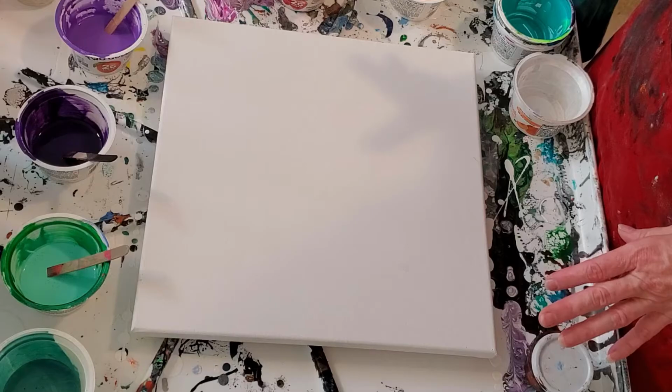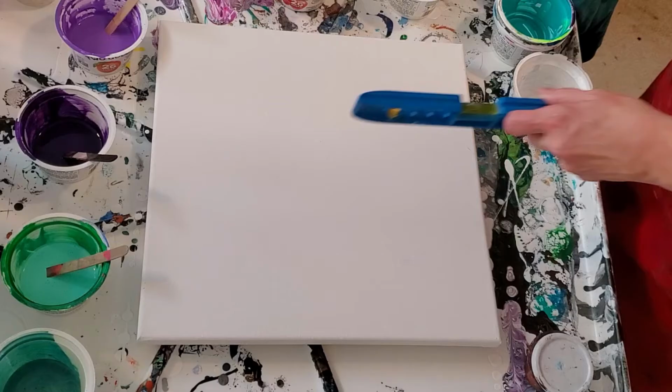So today, I'm just going to do a pour based on kind of a pretty jar that's fallen over and little flowers have tumbled out.